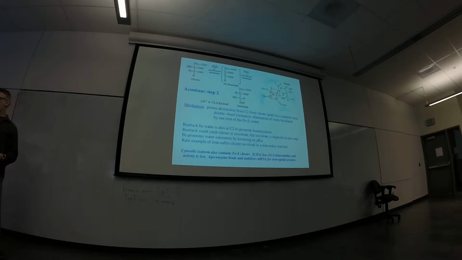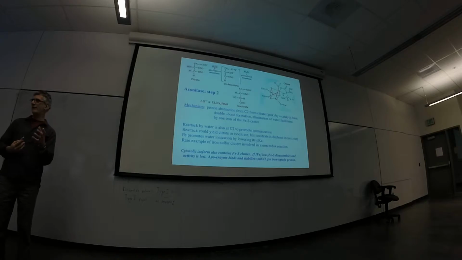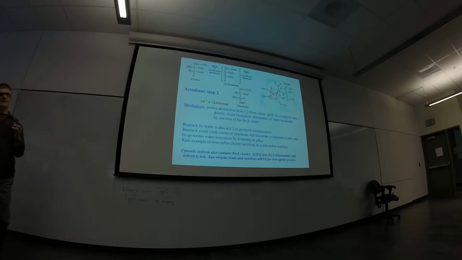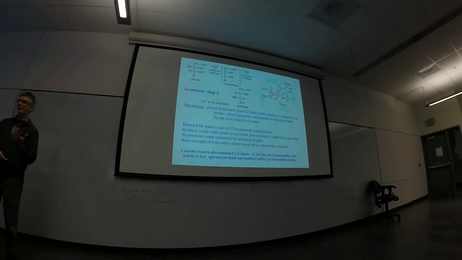So this happens all over the place. There are hundreds of enzymes in the cell that have iron sulfur clusters embedded in their active sites. And the iron sulfur clusters, this is one that is Fe4S4. There are other classes of them. Looks like Fe2S2. And we'll hit some of this when we talk about oxidative phosphorylation.